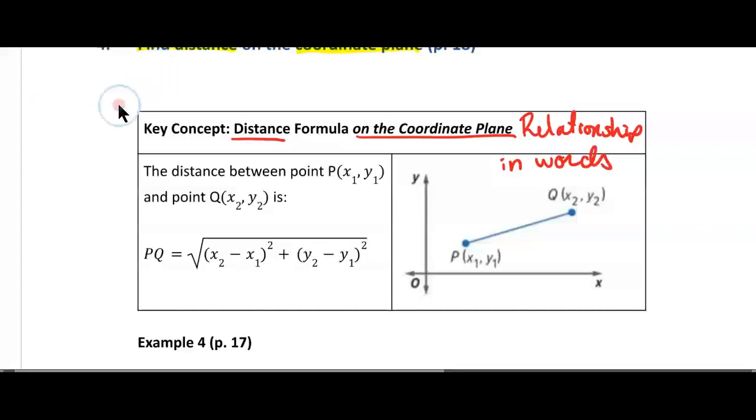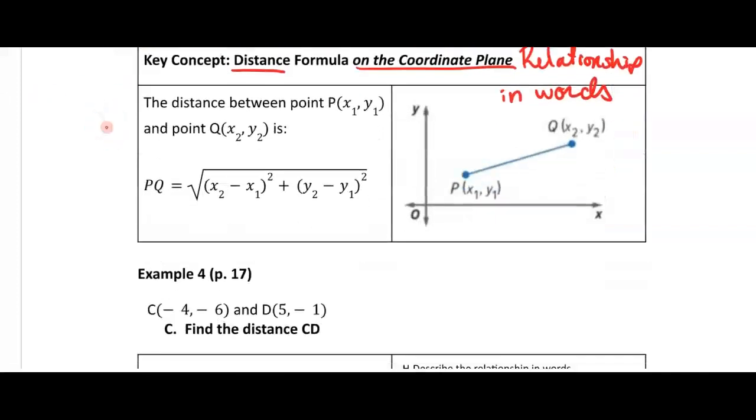Okay, and this formula here is actually a form of the Pythagorean theorem, and I want us to see why. If we were to take these 2 points, we could extend these to create a right triangle. And the Pythagorean theorem would say, if I call this a squared and this b squared, then the length of that segment would be c squared, the hypotenuse. So we know from the Pythagorean theorem, c squared equals a squared plus b squared.